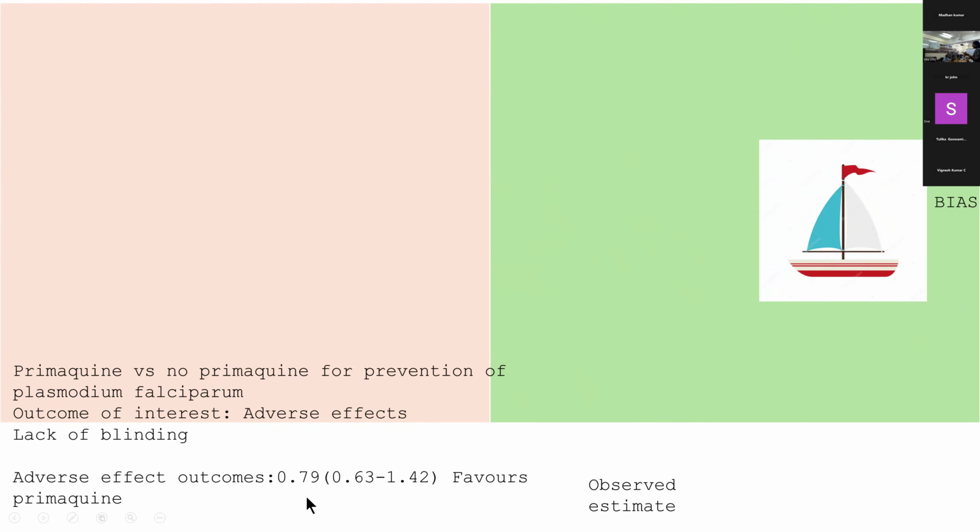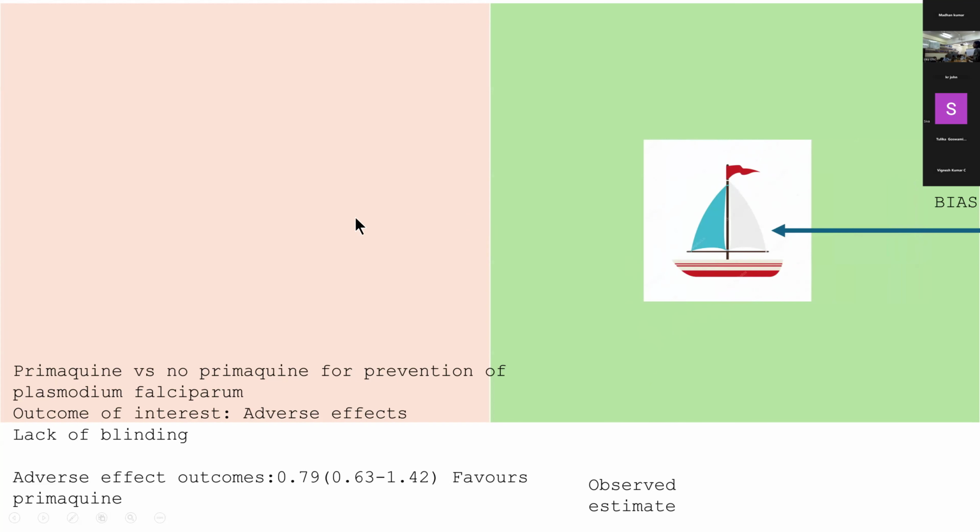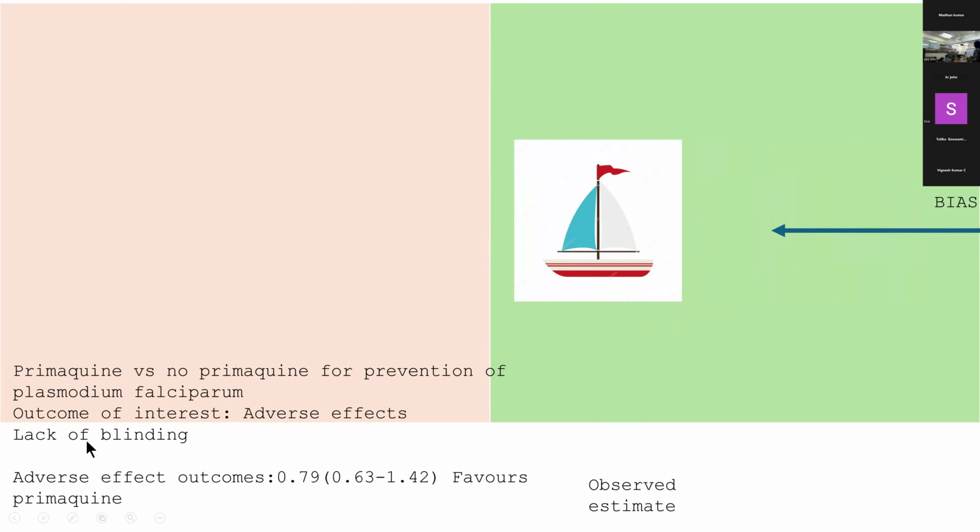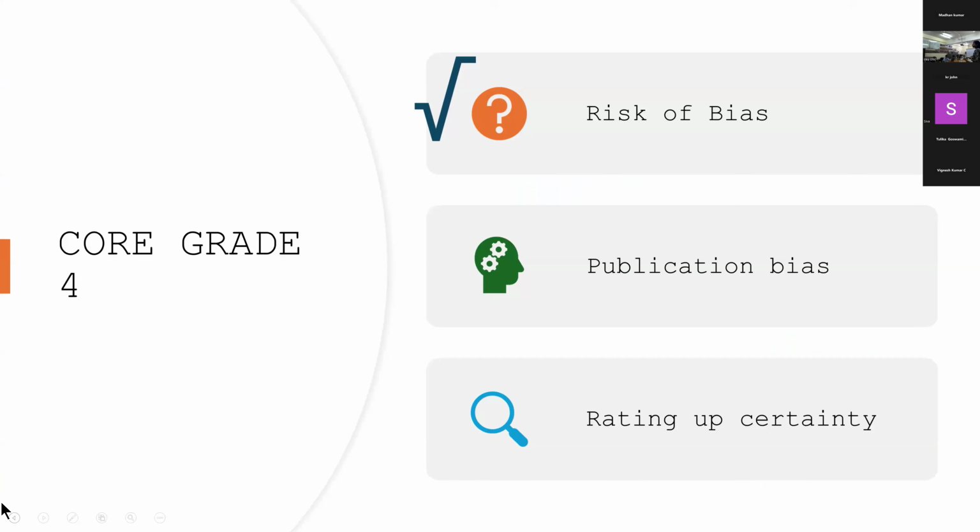But interestingly, if you look at the outcomes, it was actually favoring the primaquine. The result of the study showed that primaquine had less adverse effects. Your bias would have pushed it against primaquine, but your study result is showing that there is a benefit with primaquine. So here you can be very confident that your true estimate of the incidence of adverse effects will actually be much, much, much lower in primaquine. So here will you rate it down for risk of bias? Here you will not rate it down for risk of bias. So you understood the importance of looking at the direction of bias, not just looking at the overall amount of bias. So that deals with the risk of bias.